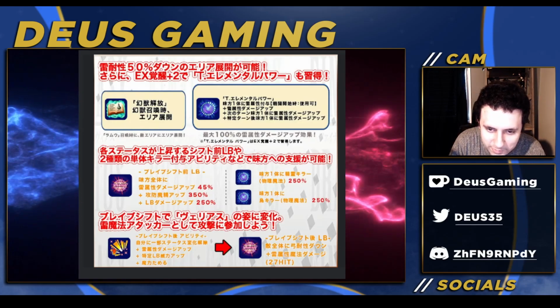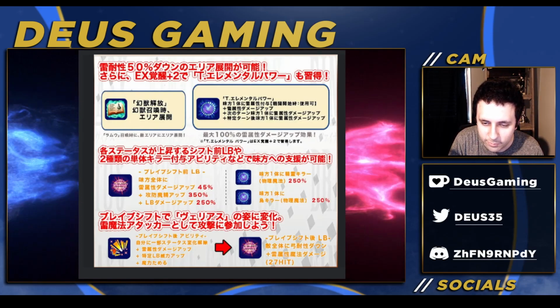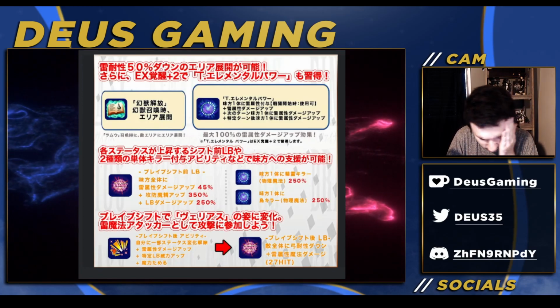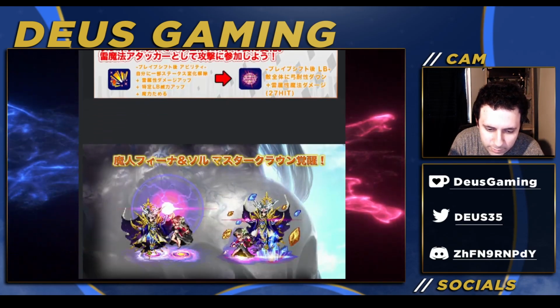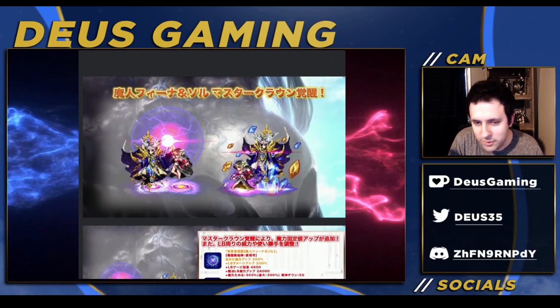Both of these units are going to be like a skip on global. Because it's just like, why? Why couldn't you made her more original? Why does she always have to be so bad? Or just mediocre at least.